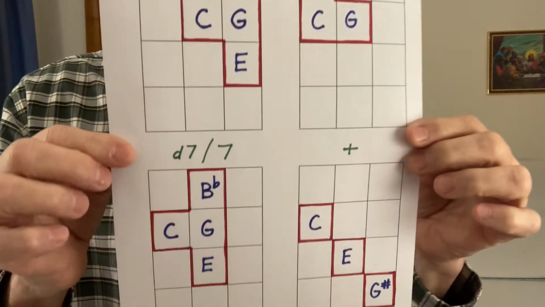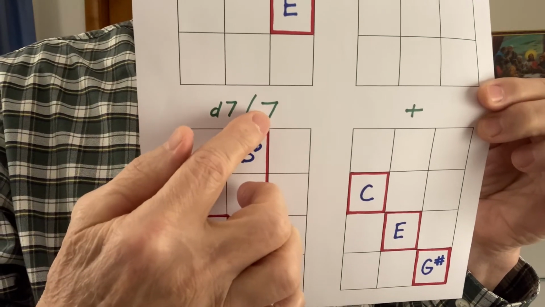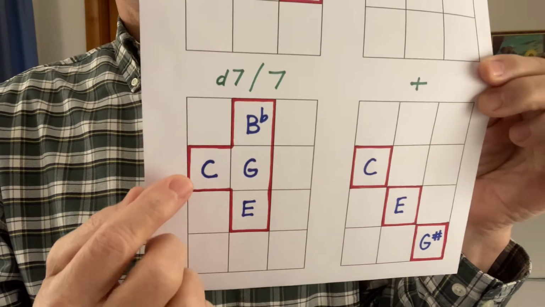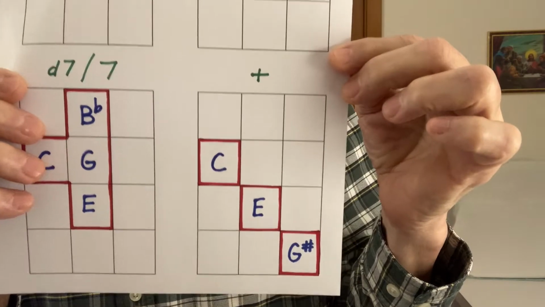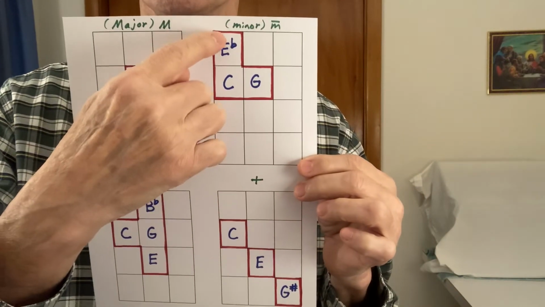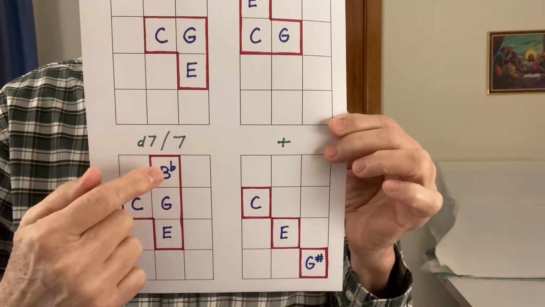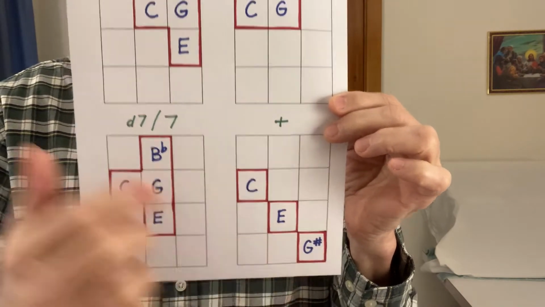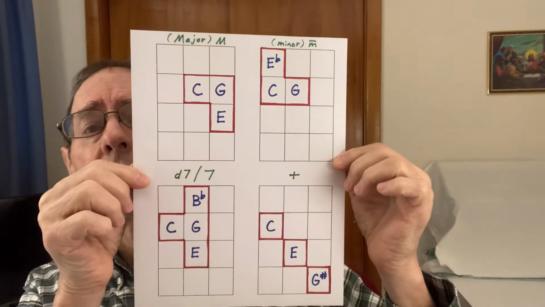And you have your dominant seventh. That's my symbol in my system. Here's your conventional symbol. That's your chord shape. And here's your augmented chord. When I say contiguous, I mean that the cells are touching in some fashion. See, they're touching or they're beside each other. So that's just four examples of chord shapes.